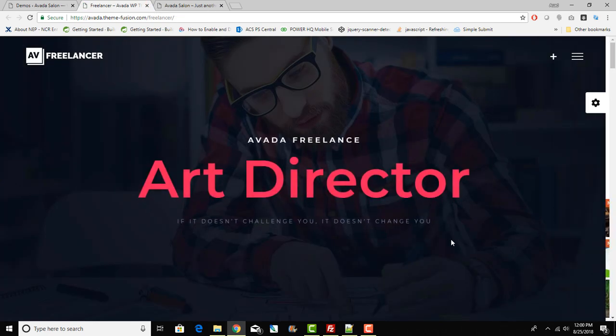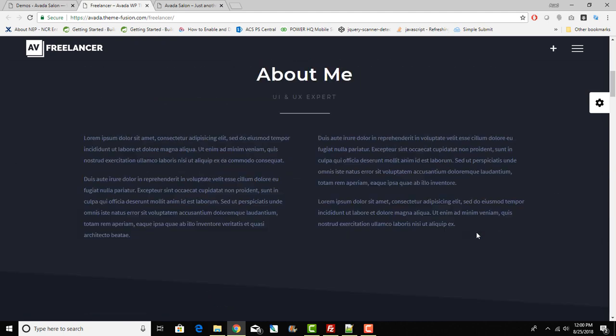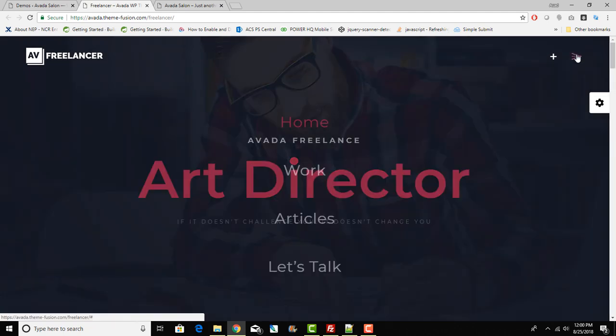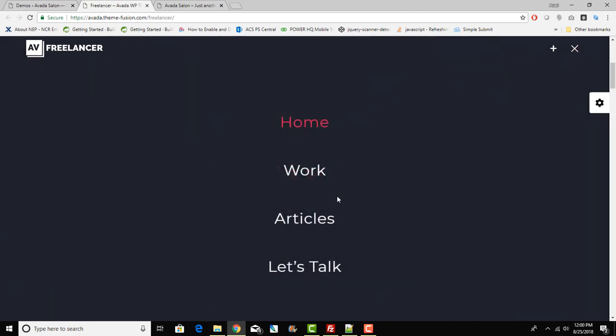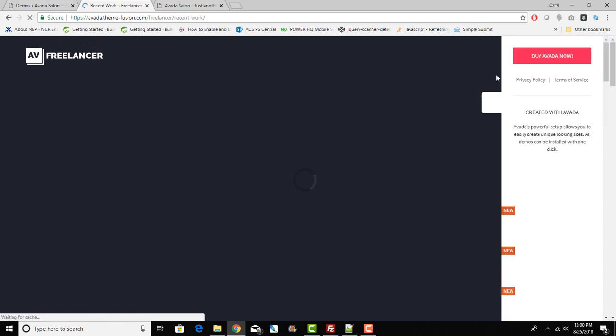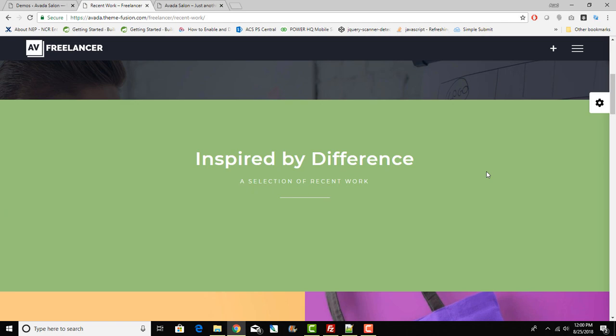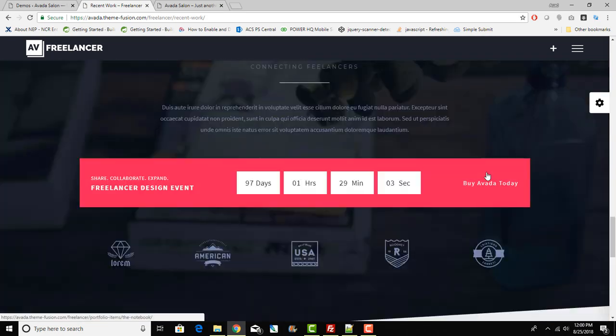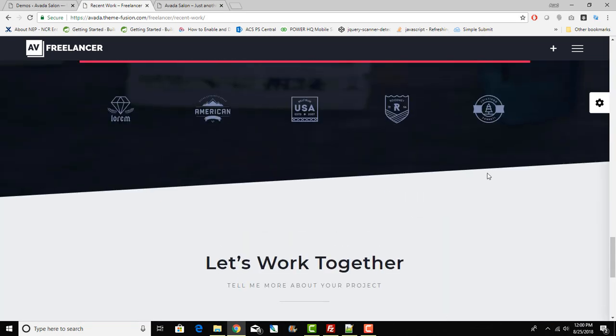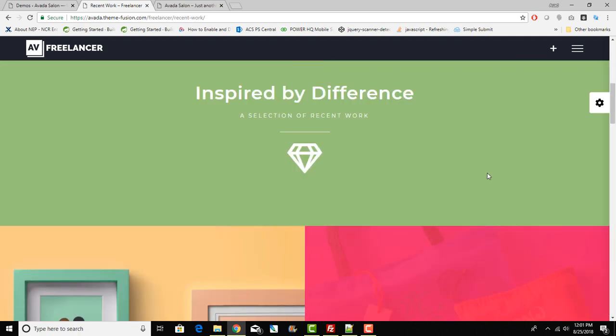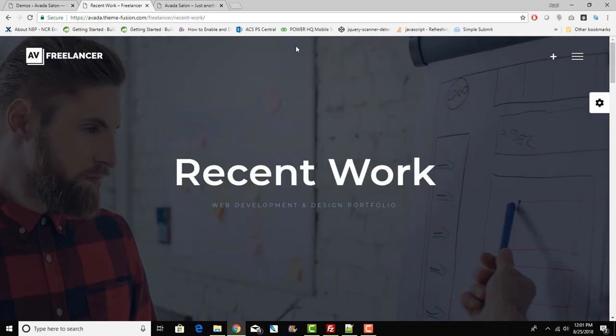Okay, so that is how the layout is gonna be. So this is a pretty modern layout. You can do that, and the menu will come up, and you click on work, and so these are different pages. So this is not a single page website. So I think this is a very nice example which will give you a nice overview on how things are set up and how you can work with Fusion Builder, set up the menus and stuff.